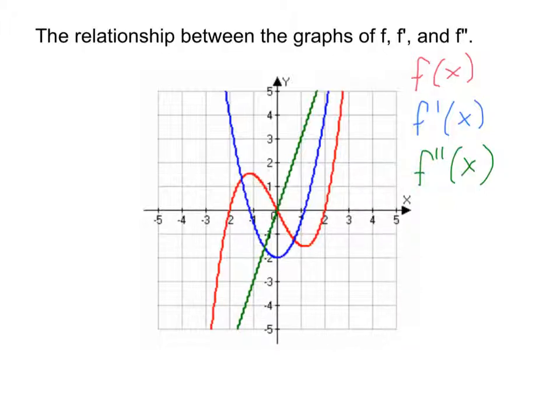So the change in y over the change in x there, let me see if I can even draw this little tangent line here. So I'm talking about that tangent line. I would say that it has a delta x and a delta y of, this is 2 and this is 1/2. So the slope there would be 2 over 1/2, which is equal to 4. If we look now, I'm going to erase.